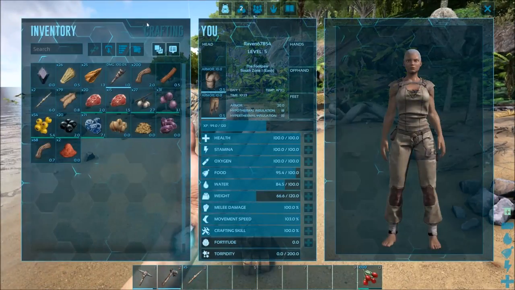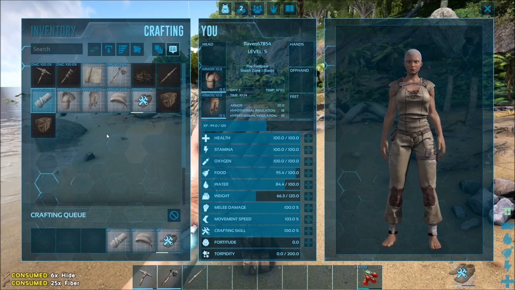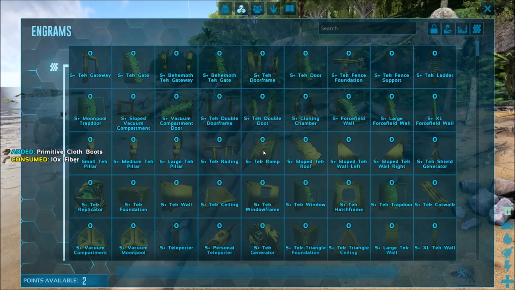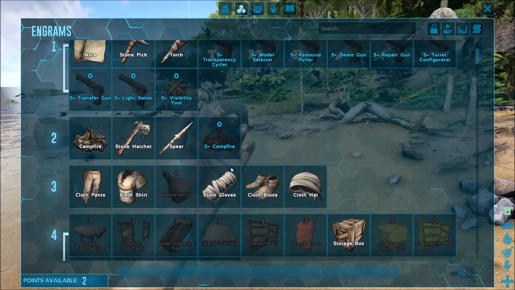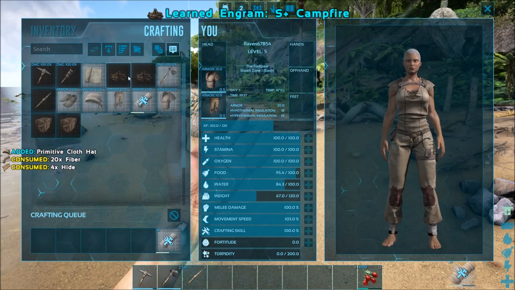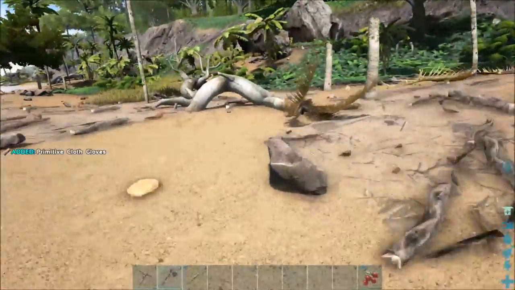Okay, so what am I doing? I'm just going to stand around here. Let's go ahead and make all this. Might as well deck myself out completely. I didn't grab the S+ version of the fireplace campfire. Should definitely do that. Okay, so what do I need? I need stone and wood. That should be relatively easy to get my hands on.